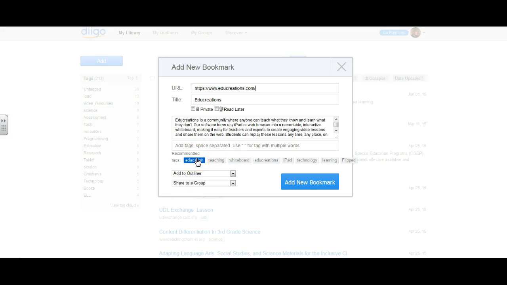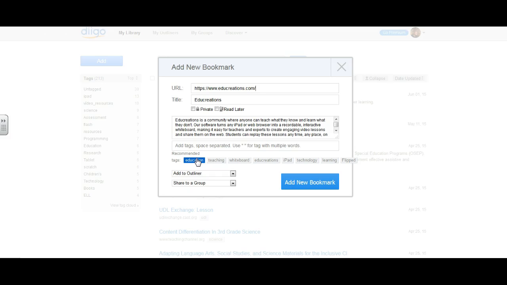Now, when you read through the assignment details, it'll tell you that there's a required list of items that you need to have in your library in terms of the tags. So one of them is creativity, one is math, and then there's a category called other. And the other means that when you find resources that don't fit neatly into one category, for example, something like EDU Creations will fit in any category because you can use it in any class. So it's not specific to math, it's not specific to reading, it's not specific to social studies. So you can actually put that in the other category.